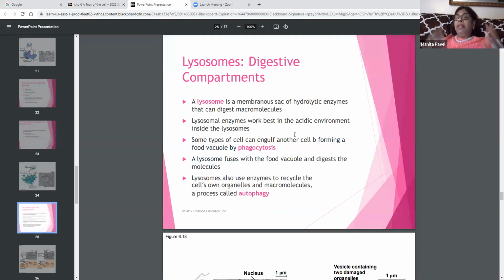Let's go to now lysosomes. Lysosomes is a typical animal cell organelle. Now, lysosomes are membranous sacs, meaning they're protected or enclosed by a membrane. And what do these lysosomes contain? They contain the digestive enzymes in our bodies, which are all typically called hydrolytic enzymes. So these enzymes are going to digest the worn out red blood cells, white blood cells in the body, which are causing the infection.